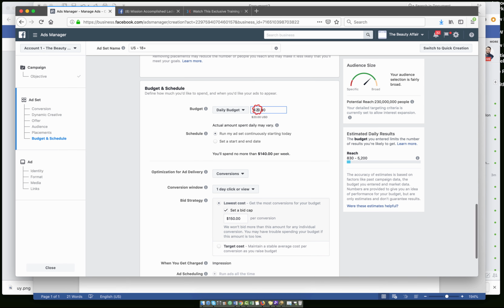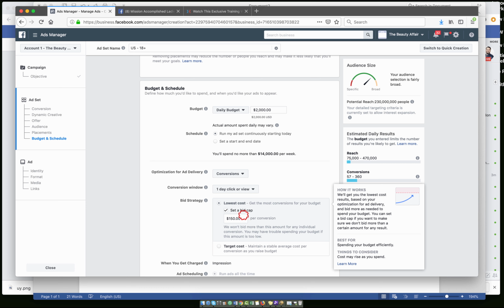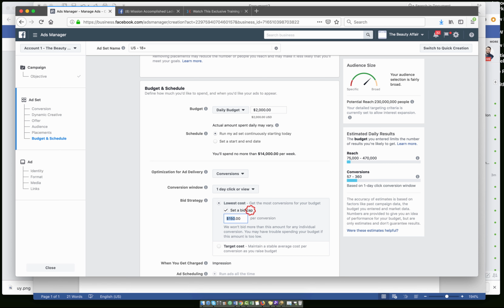And then for a daily budget of $2,000, okay? But don't freak out, because just because I put $2,000 for a daily budget does not mean that you're going to spend it, okay? So what's so good about this is if Facebook is just sending you traffic after you submit this ad, and you do not get any sales at $150, then your Facebook ad is going to stop. Okay, it's going to completely stop. Facebook says, well, whatever you're trying to promote is not good enough to get sales at $150.